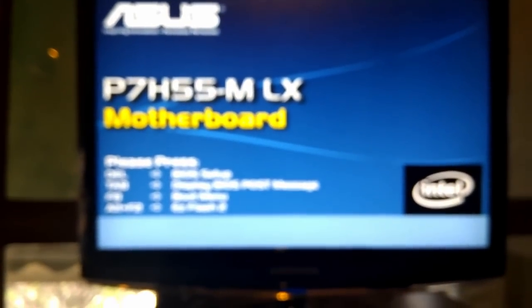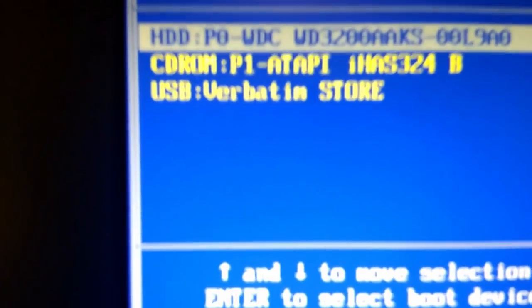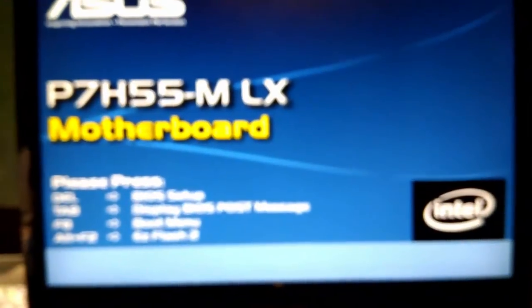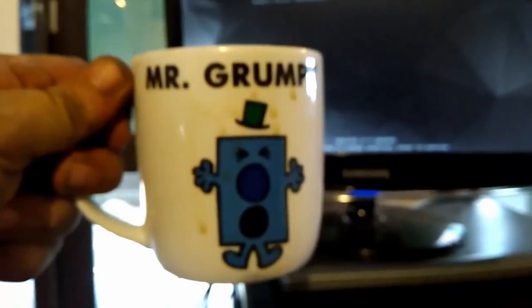Failed unmounting. Camera's a bit blurred. Whoa, camera's really blurry. I don't think this plugin I've got's working. Hang on a minute. Yeah, this plugin I've got for my phone doesn't work too well. Oh no, that's not what I want. Oops. Hang on, that's the wrong button. I actually want to boot the hard drive. That one. Mr. Grumpy's cranky.